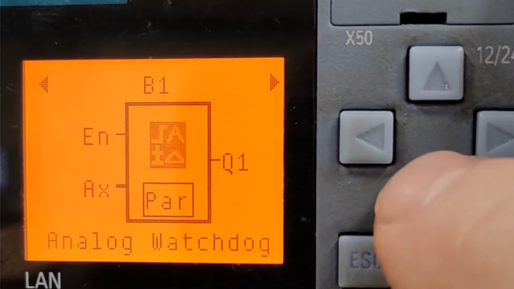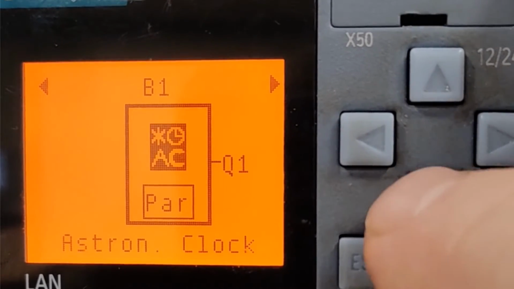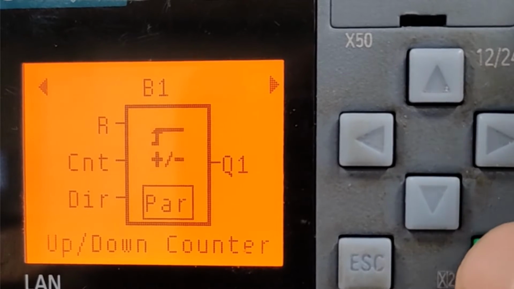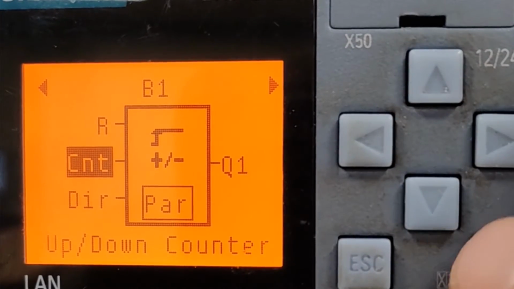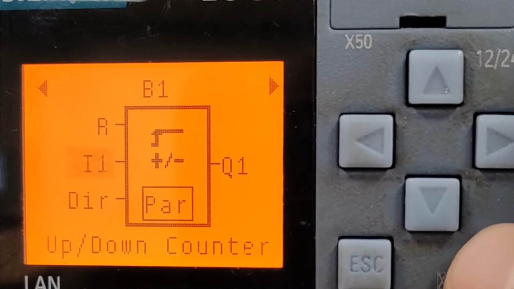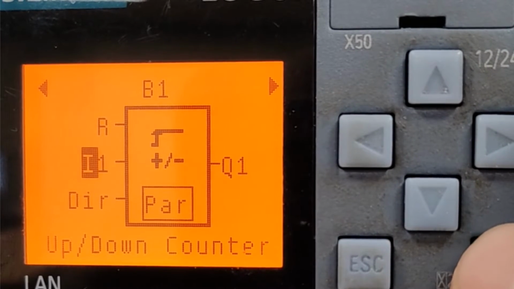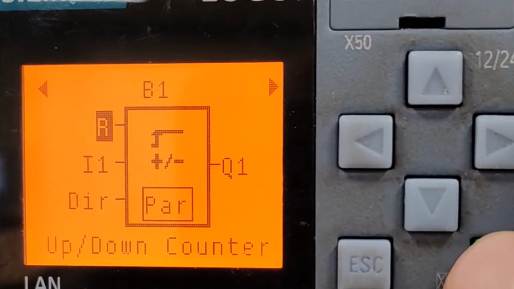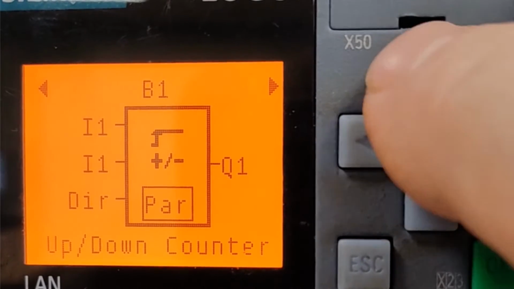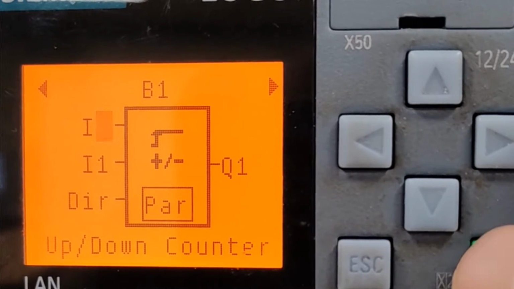Now we can search. We scroll down or up. The elements still change in a circle. I found it. This is a counter. The counter will count the number of times the I1 button is pressed. Using the I2 button, you and I must erase the current counter value after the counting process is completed.